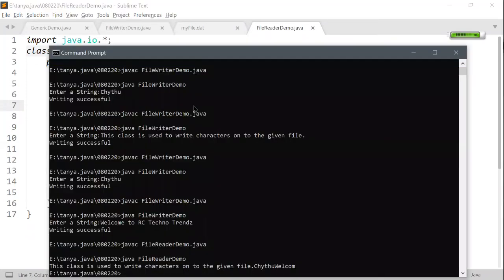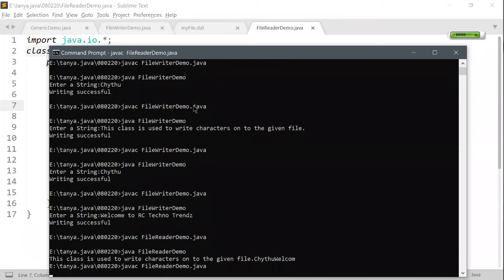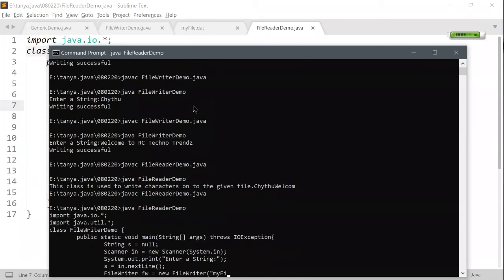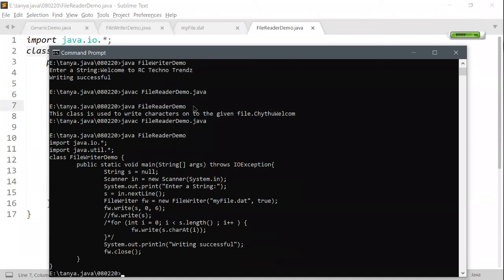Let me check. Java FileReaderDemo displays the FileWriterDemo class as it is. If there is a new line character, it displays a new line; if there is a tab space, it displays a tab space; if there is a space, it displays a space, just like the editors we use for opening any file.